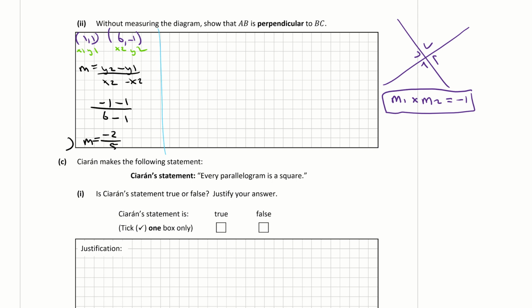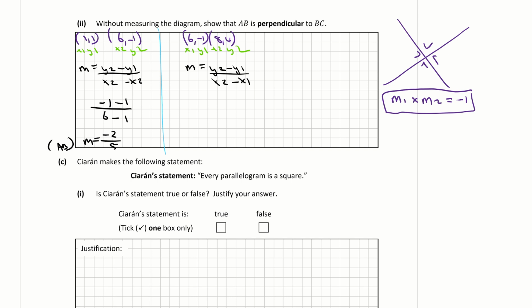Then, so that's the slope of, I'll just put in brackets here, AB. And then looking for the slope of BC this time. So labeling my 2 points B and C. 6 minus 1 and 8, 4. x1, y1, x2, y2. Log tables, take down your formula. M is equal to y2 minus y1 over x2 minus x1.